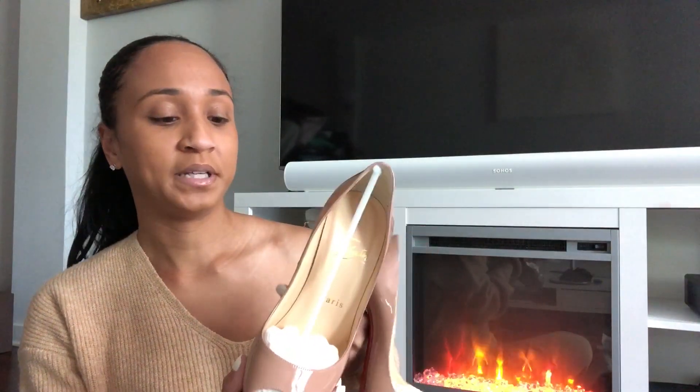As mentioned on the box, these are in the color nude — Mr. Louboutin's version of nude — Lady Peep shoes. These are so beautiful. Mr. Louboutin doesn't sell these anymore; they're actually discontinued. He replaced this shoe with a newer one called the Fetish heel, which is pretty much the same silhouette as the Lady Peep in terms of the front, but the heel is more updated — skinnier and tapers down more.